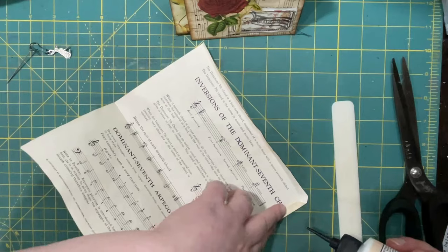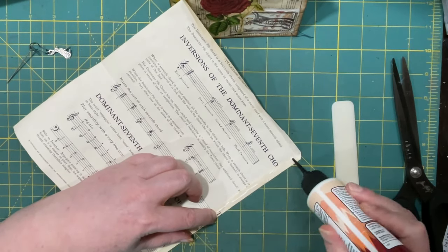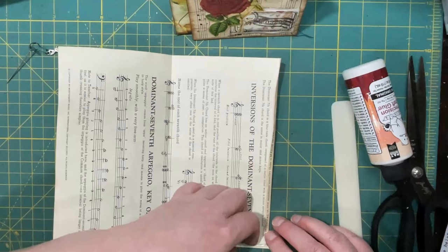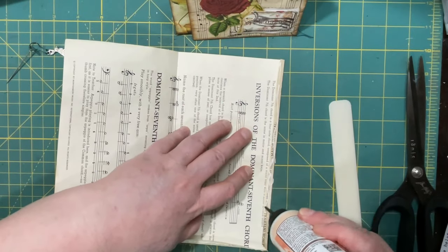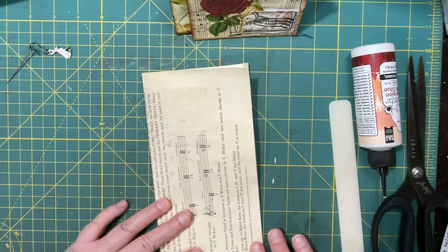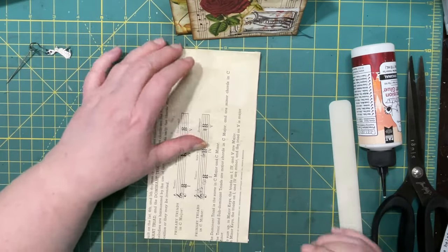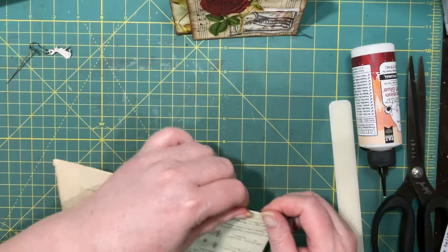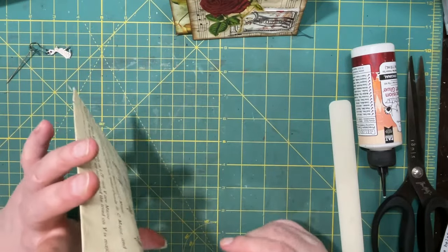If I wanted to make it a little wider — a roomier envelope — I could just glue it here and put this to the inside and glue it there. I haven't decided how tall this one's going to be yet. Obviously the tag shape will come into play when we decide how tall we want it. I'm just sealing the edges so I don't have to trim anything down. And the bottom is done now — that's our envelope, our pocket.